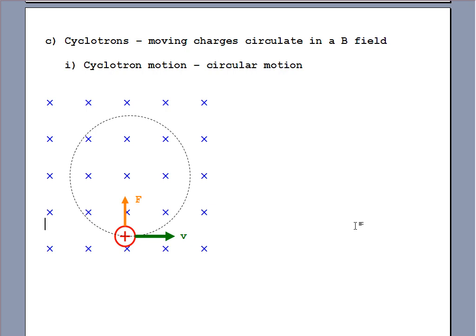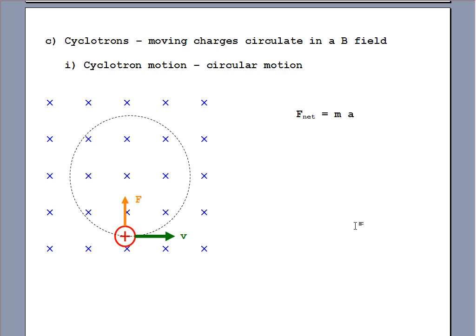QvB force. If you take your thumb and point it to the right and you're pointing the magnetic field into the page, you'll see that your force finger does point towards the middle of that circle. So it'll just sit there and beautifully circulate around and around and around. And that'll give us some time to maybe apply some electric fields to give it a little push to make it go faster, but at least we'll have a way to contain it.